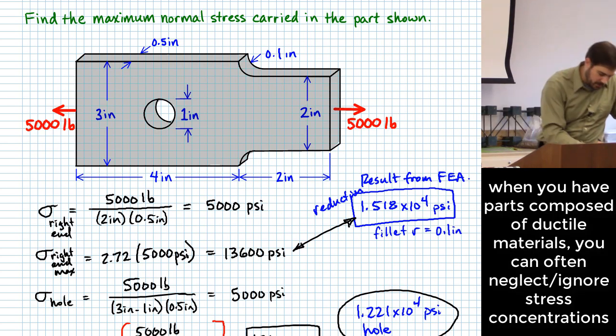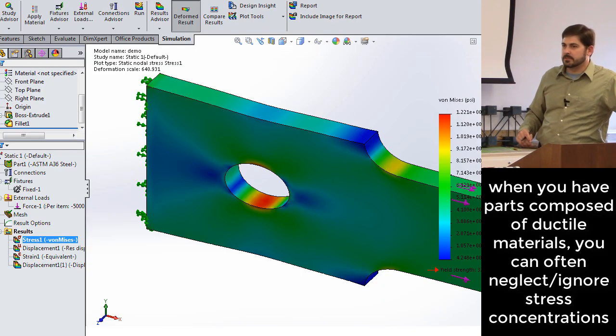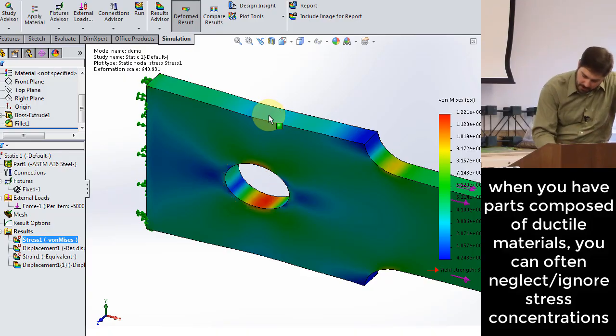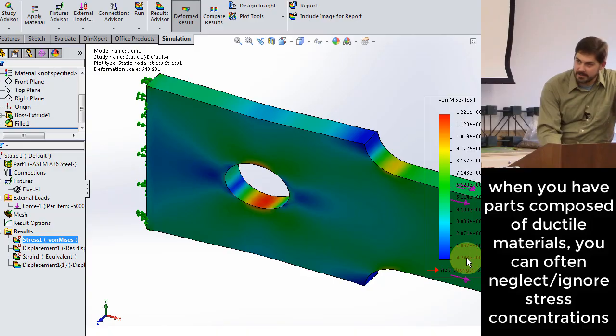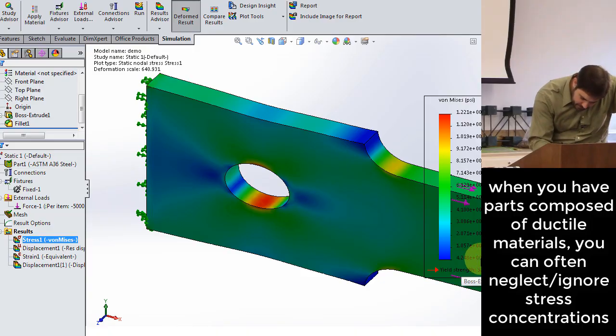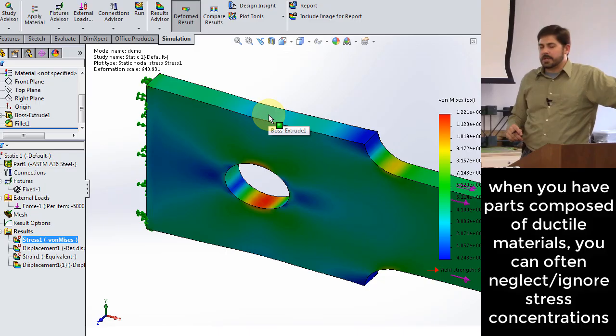So if you have that in mind and you go back to our problem that we're trying to solve here, and actually let me go to the SolidWorks thing. Where's the only material that's reaching these high stresses? Yeah, not very much of this material is reaching those super high stresses. And what if you go out here? It's hard to see it here, but it says out here you're at more like 4 KSI, or maybe like 2 KSI or so out here. So what do you think I'm getting at with this?